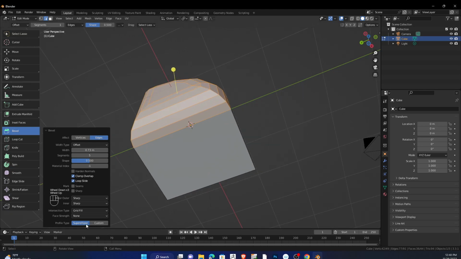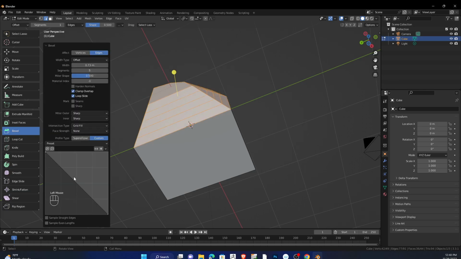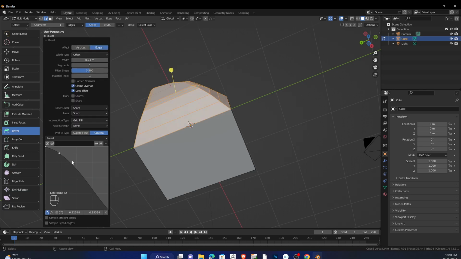We can also go over here to our profile type. And we can adjust how this bevel works.